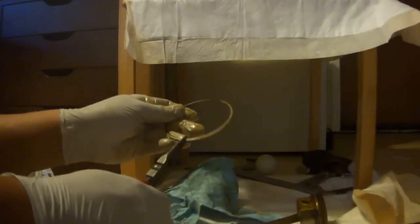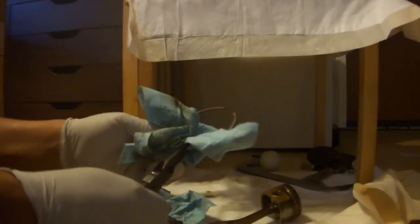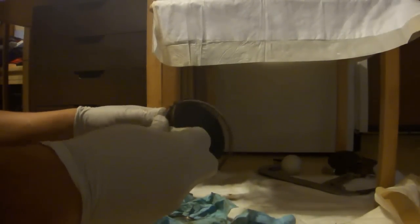Take the rings that you pulled off of the piston and bend the first one at a 90-degree angle. Cover it with a piece of paper towel and bend it. Do the exact same thing with the second ring, except this time it will break. It's quite brittle.